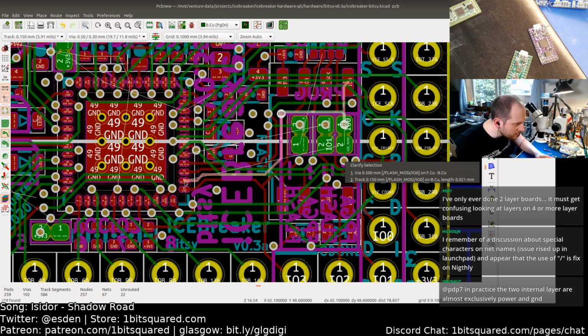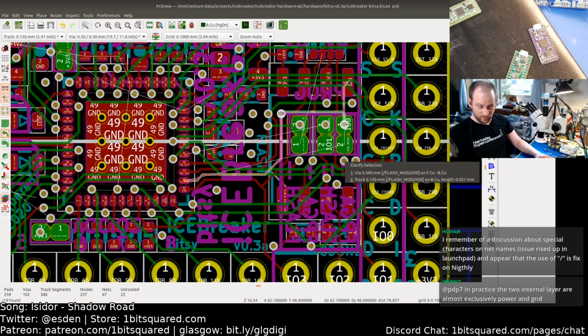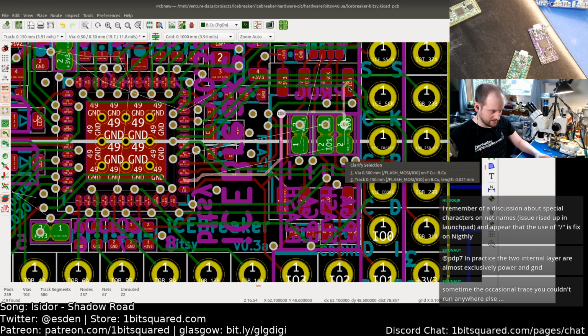So this goes to the FPGA and then somehow ends up on the flash. Okay, I think this was wrong in the first place on the board. I think I did it wrong in the first place. That's what I think happened here. So this is wrong. This should go through the jumper.